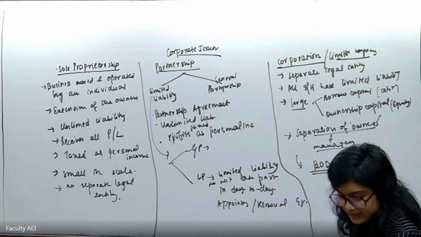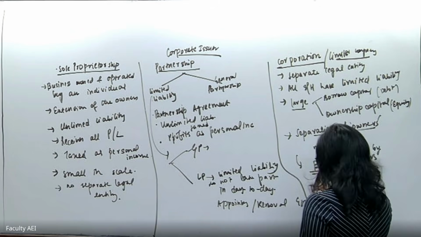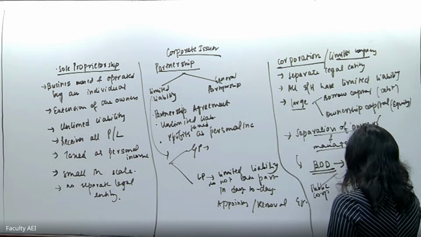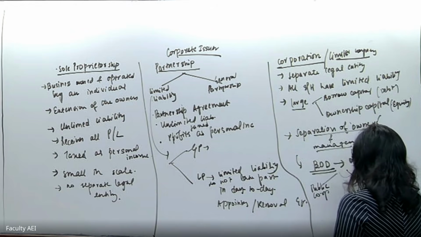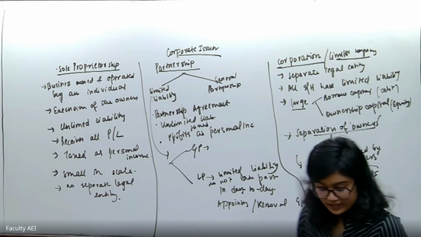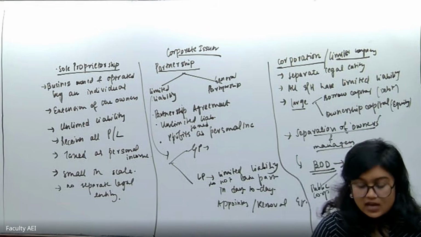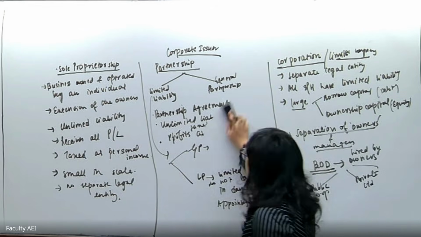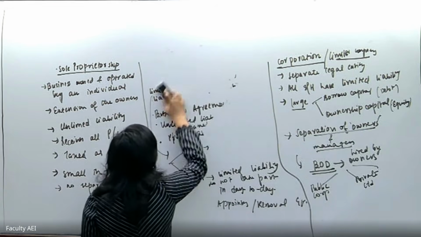A company can be a public corporation, or it can be a private limited company. In a public corporation, the shares of the company are out there in the market and are directly traded. A private limited company is similar to a public company, but it has a limited number of shareholders and their shares are not yet out there in the market.